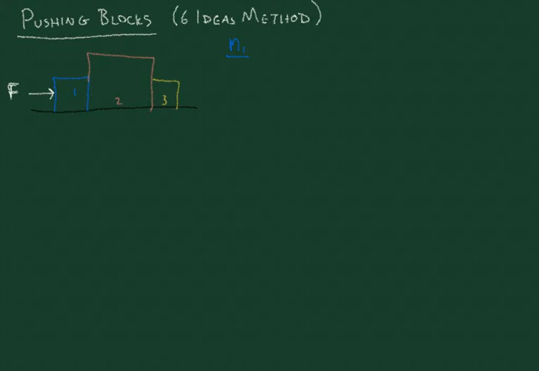So the first thing we'll do is look at mass 1 and all the forces on it. Actually, first we should draw our free body diagrams. We'll draw all the blocks separately, but next to each other. On block 1, we have a gravitational force going down, a normal force pushing up from the ground, and a force F pushing from the left. But then from the right, we also have a force F21, which is the force from block 2 on block 1.